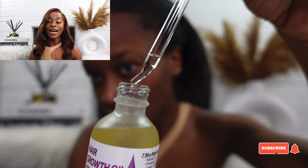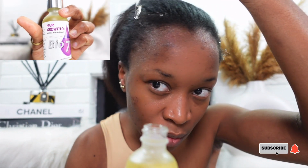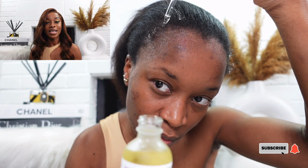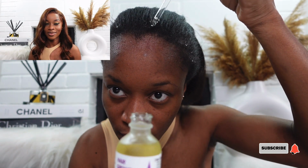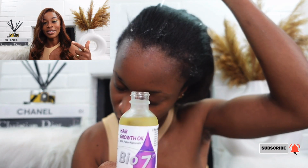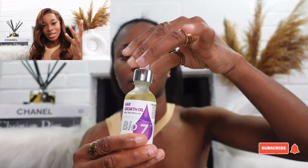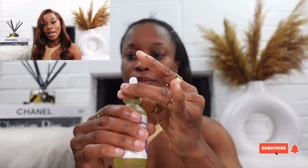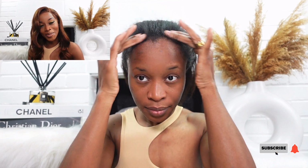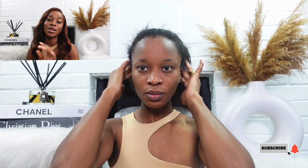Enough lacing my hair. I did go with this hair growth oil from Bio7. Believe me when I say it has really changed my life. From lacing my hair all the time, I tend to lose a lot of my baby hair, I would say. Not baby hair, but a lot of my hairline in the front totally disappears sometimes with the glue, depending on which one. The glue is a bit mild. That's why I like it and that's why I use it.